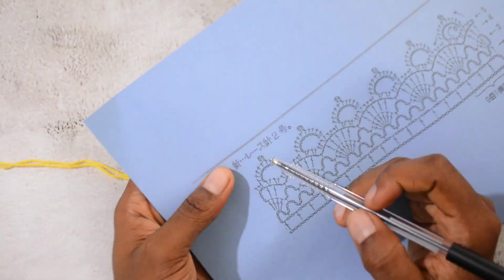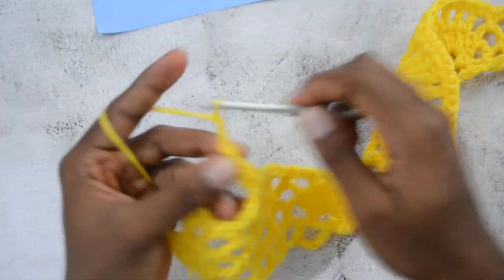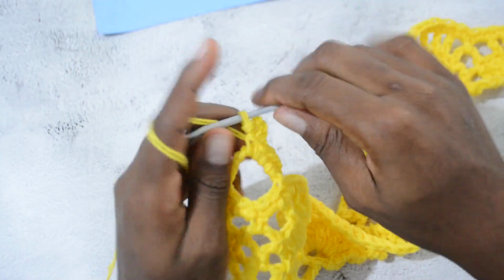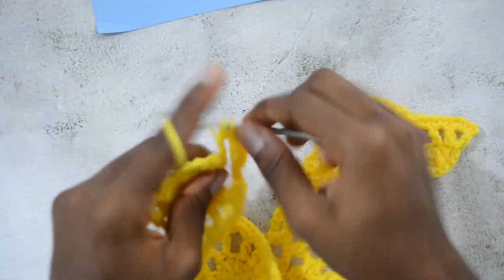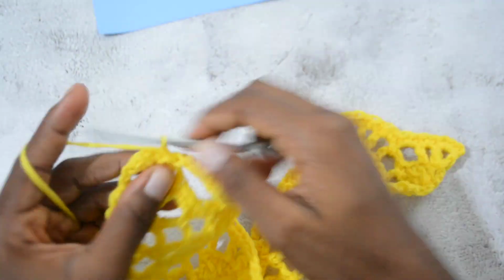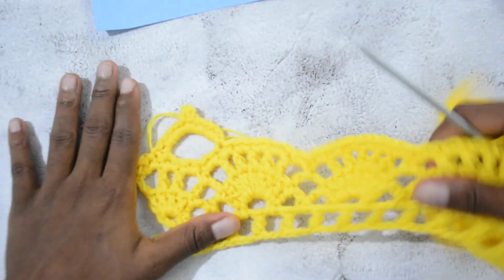Then I go back to see, after my 5 single crochets, the next thing to do is a picot on top of that 5th single crochet. A picot is chain 3, slip stitch in the bottom of the chain 3. So to do the picot, I chain 3, then I slip stitch at the base of the chain 3, and the picot is there standing right. Then I do 5 more single crochets to end that side of the work, 3, 4, 5, and then I just slip stitch in the closest stitch to finish it off, because I'm now going to fasten off the work.